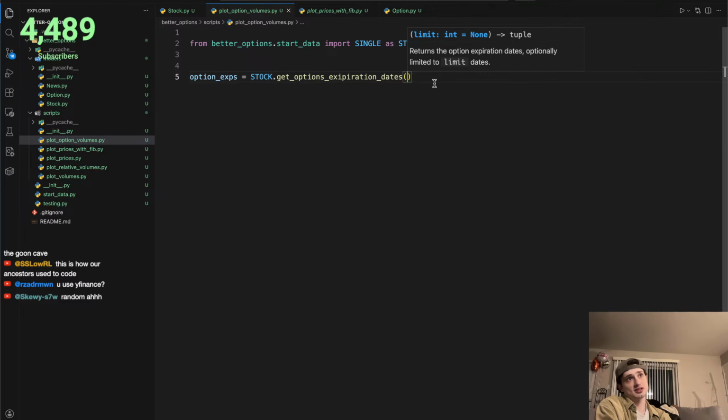So the x-axis will be the expiration dates. The y-axis will be the strike prices. And the z-axis will be the statistic of whatever the option that we're trying to evaluate on, right? And we can have the calls be in the positive direction for that statistic. And we can have the puts be in the negative direction for that statistic.